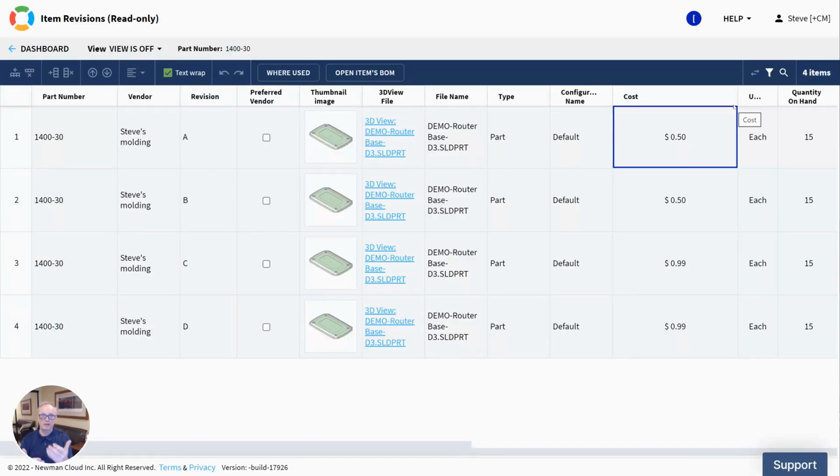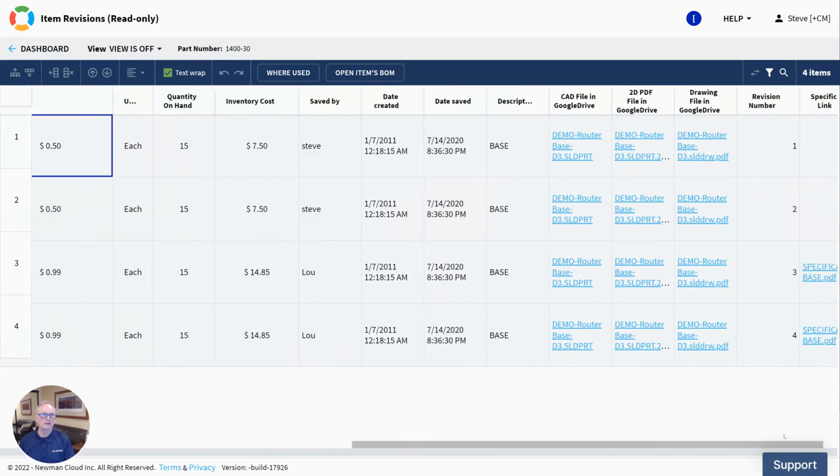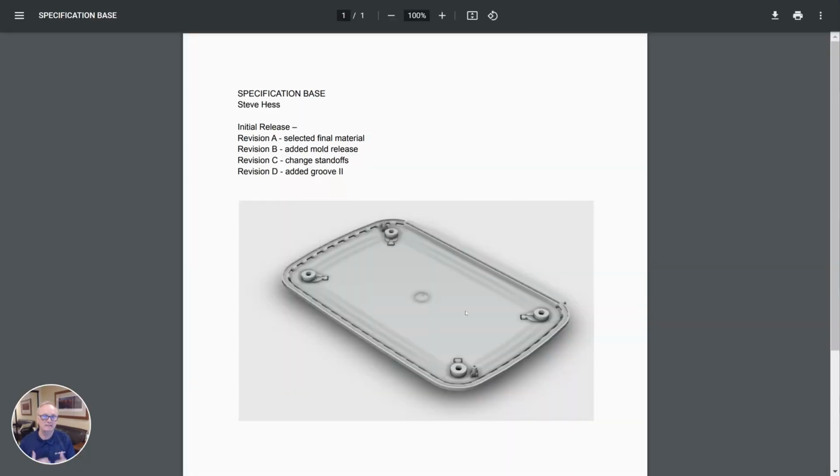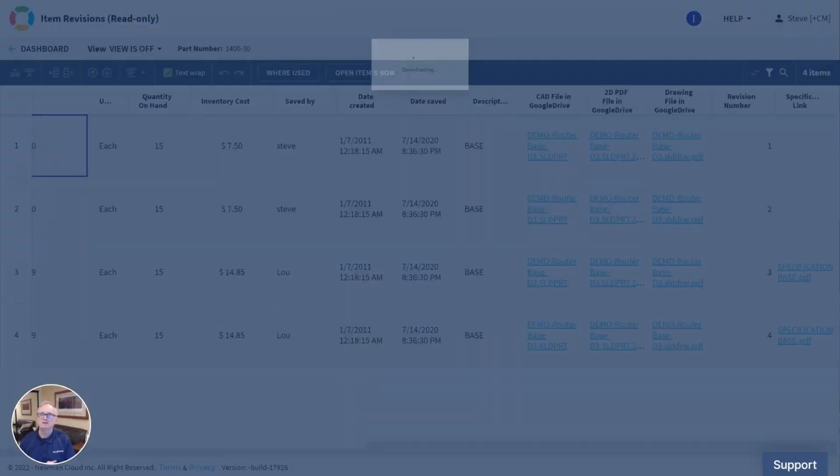We'll see that whereas before we had A, B, and C, now we have all four changes. And more importantly, if I want to take a look at that specification that went along with this, I see that now that spec document is at the Rev D. So again, an important aspect of OpenBOM change management is that we not only manage the item changes, but also those specifications that are linked to it at their specific revisions.